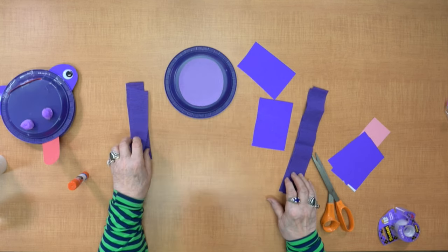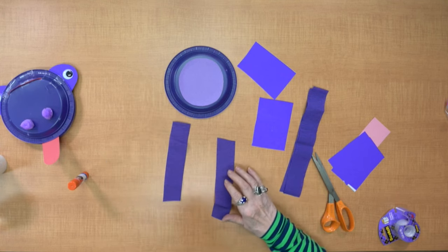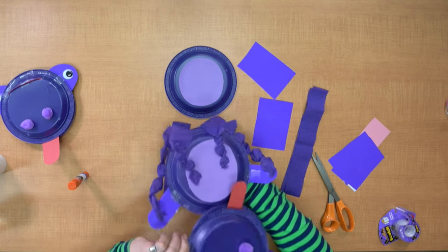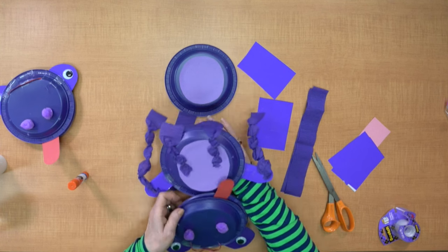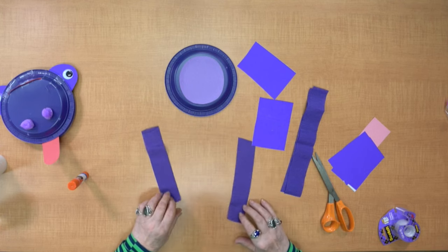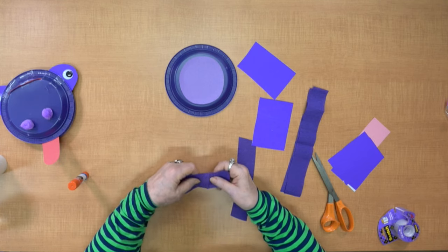Now I'm going to start to make his front legs. Do you remember what they look like here? I will reach over here and grab my frog. And you see his front legs? That's what we're going to do. And then we're going to make the back legs. But right now, let's focus on the front legs and his front feet. You know, frogs have webbed feet. They have big flat webbed feet.